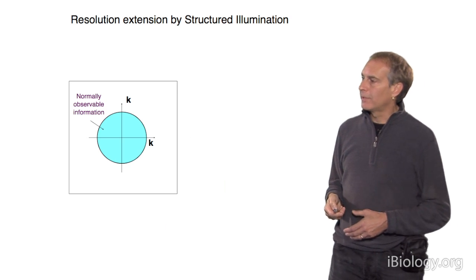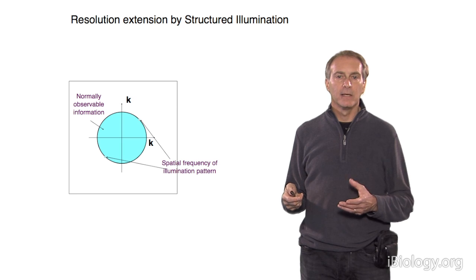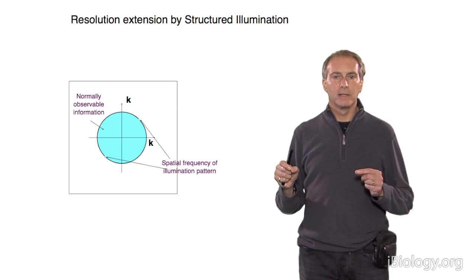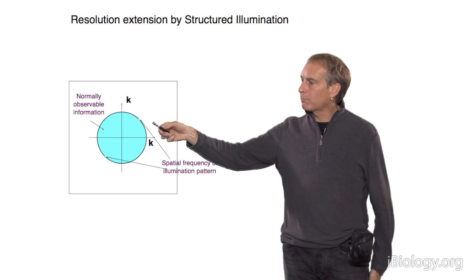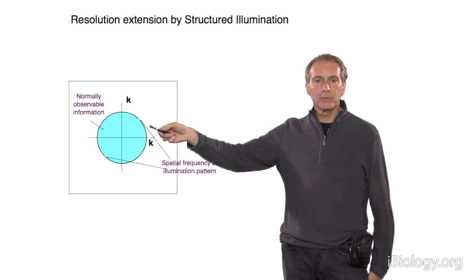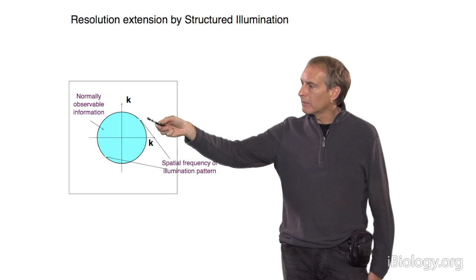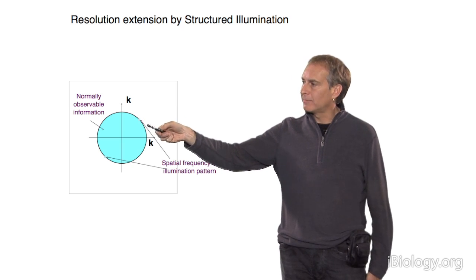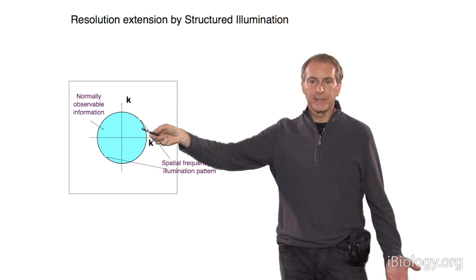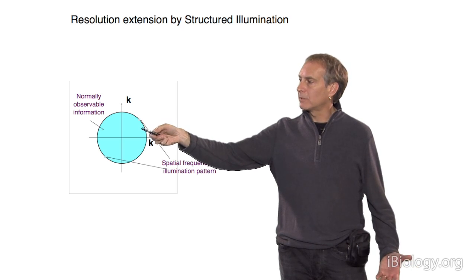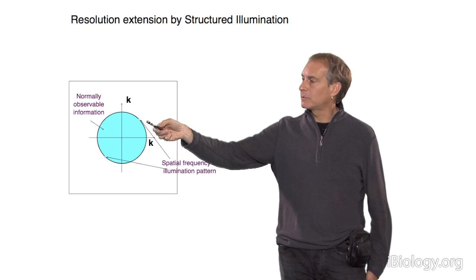Okay, so again, here's the observed region. The spots indicate the frequency of the pattern that we're illuminating with. And as you can see, what we do in practice is we try to make absolutely the finest pattern that can just squeak through the objective lens. It's right here at the limit of what will get through the objective lens. Anything out here won't make it through. Anything in here we can see, but it's at lower resolution. And so by making the finest pattern, we can get the most information.